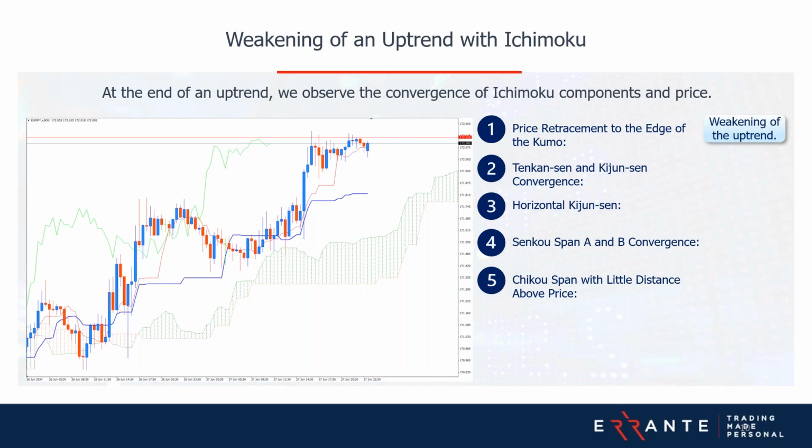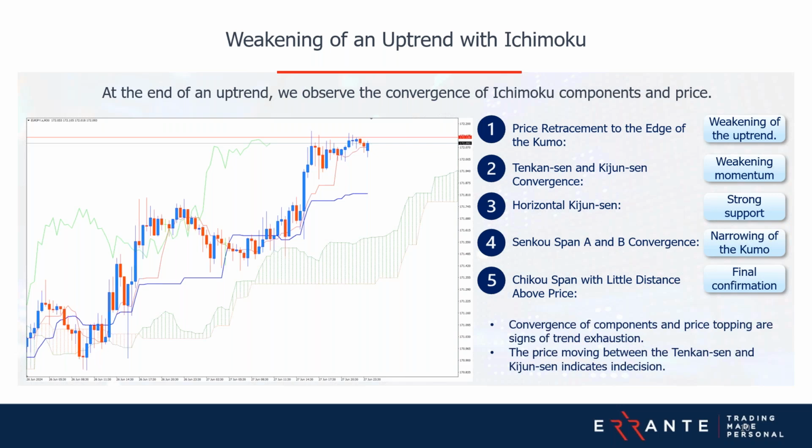It's really important. So we have the weakening of the uptrend, we have the weakening momentum with Tenkan-sen, Kijun-sen convergence, we have a strong support level being penetrated by the price, and we have a narrowing of the Kumo, which is another signal of losing momentum, and we have a Chikou span that cannot confirm a strong bullish sentiment in recent price action, according to its closeness to the price and the other components.